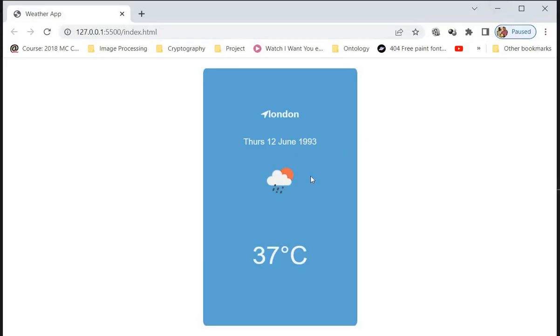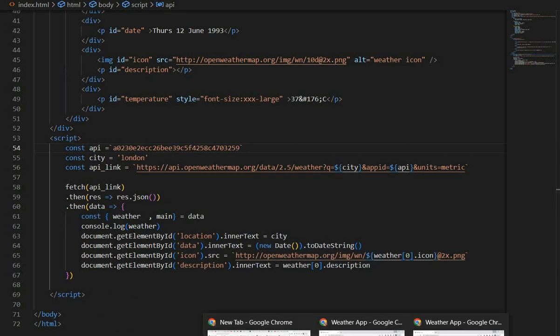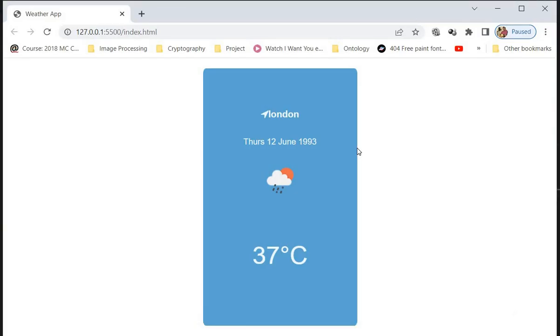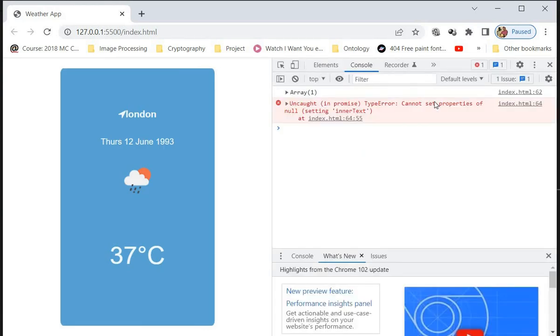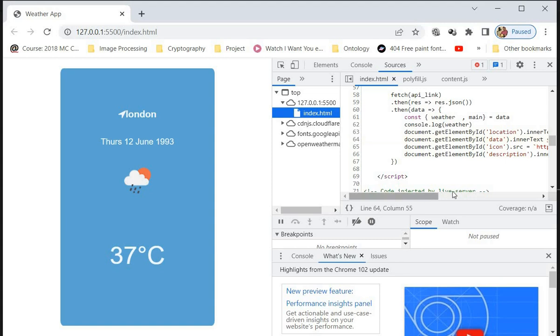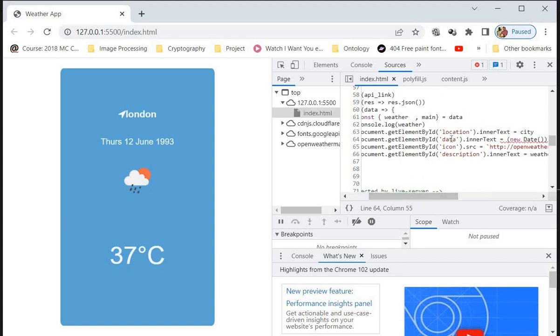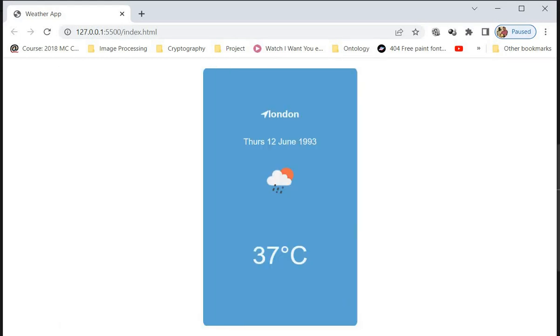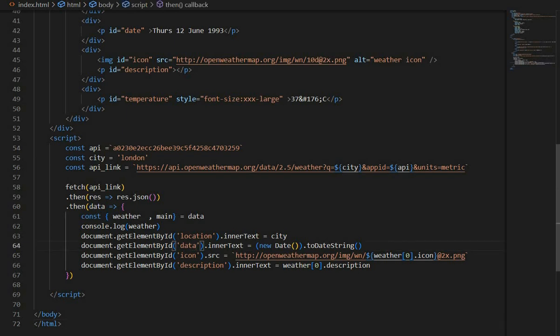And now we're going to look at our app, and you'll notice that nothing seems to have changed. Maybe there's an error in our application. If there's an error in your application, you know very well you need to go to the console and figure it out. There we go, HTML line 64. You'll notice that the ID that we have put in here is not the right ID. So we're going to have to edit that in our code. I'm going to put that properly, and I think it should work now.